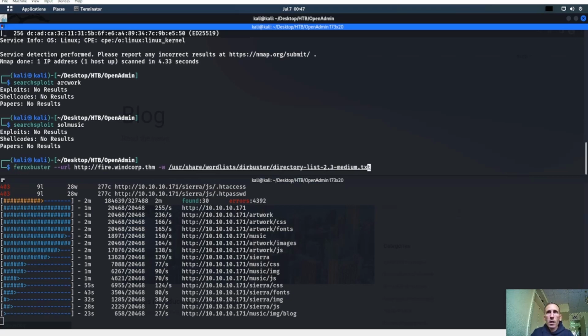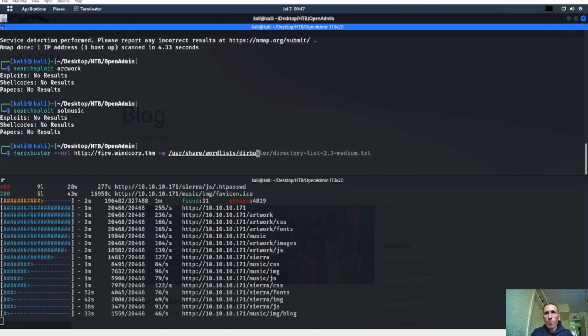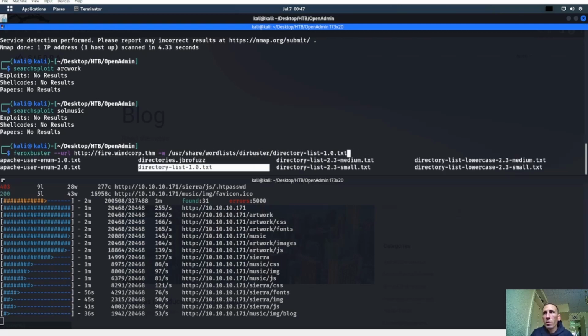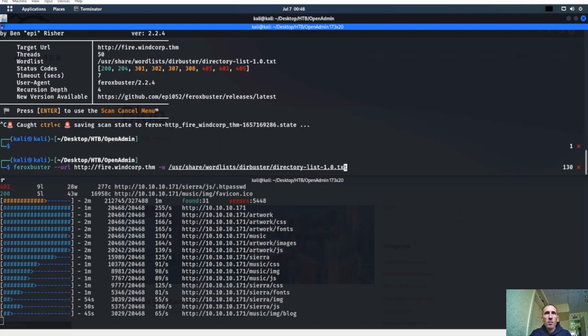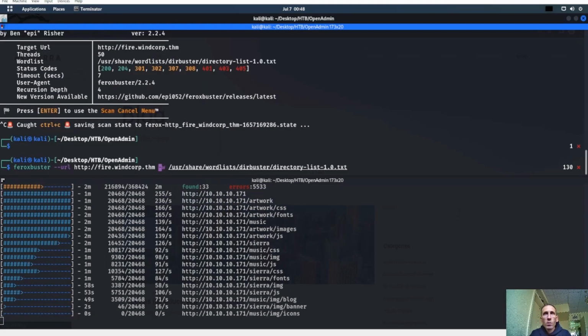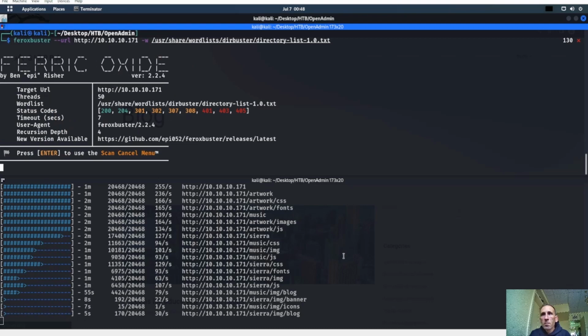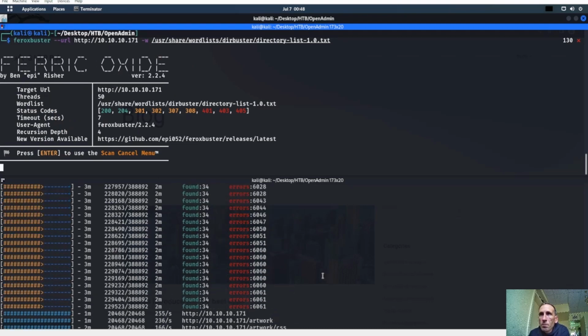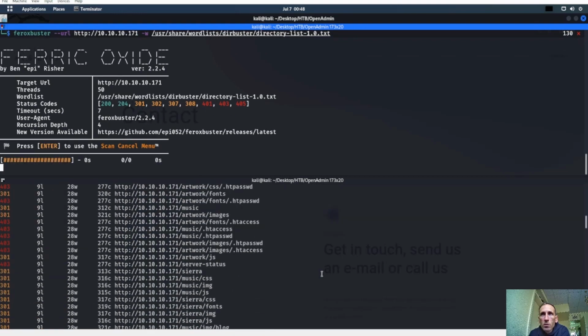Can also try, what's it called? It's the actual Dirbuster one, the actual one that Dirbuster uses, directory list. Like when you fire up Dirbuster, it uses that automatically. Oh, that's not going to be right. 10.10.10.171. There's a lot of stuff going on in here, on this page. This might take a minute.